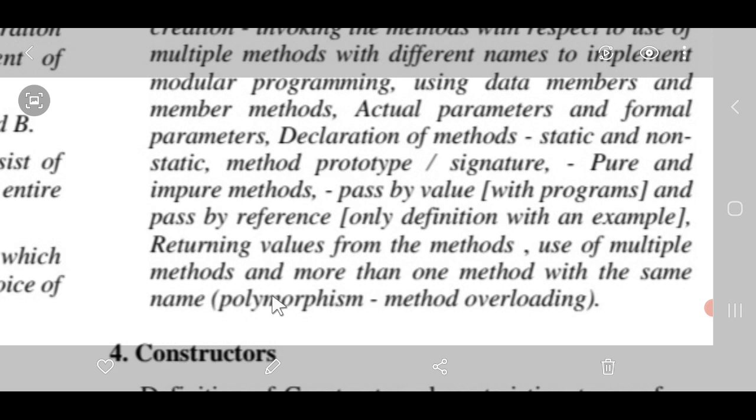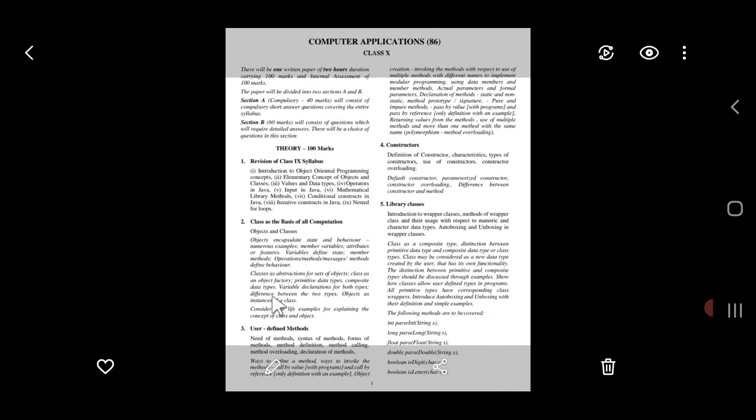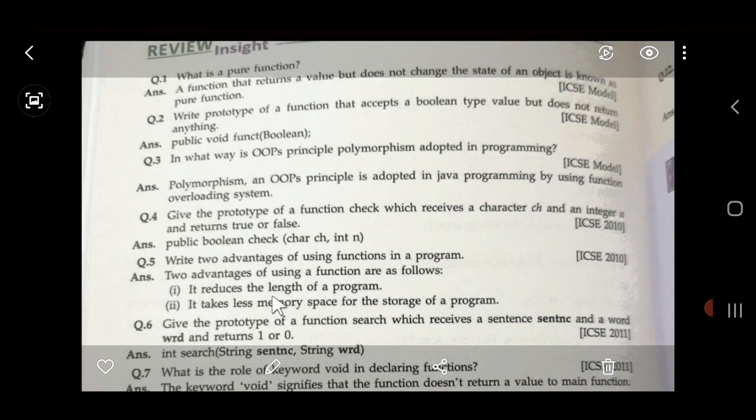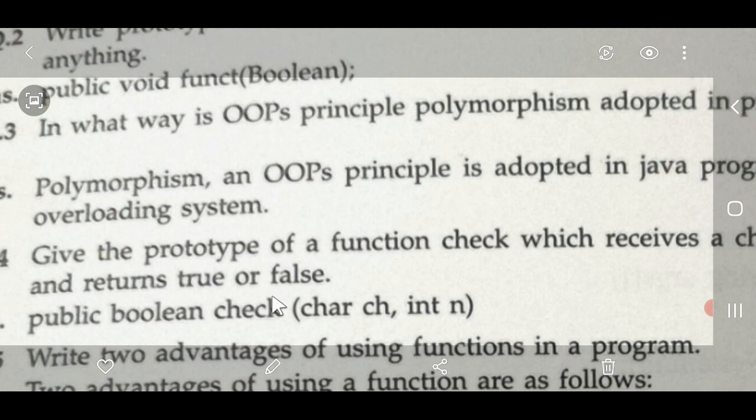And generally one question comes very frequently in the theory section, where they always tell you the name of the function, what kind of value it returns, and what type of parameters it has got. On the basis of that, you have to write the prototype. That question is quite scoring and quite easy also. That's what I am about to discuss just now. All right, so let's move ahead with this. I hope everybody has a clear idea about this chapter function now. And now students, it's a quick revision, so cooperate everyone.